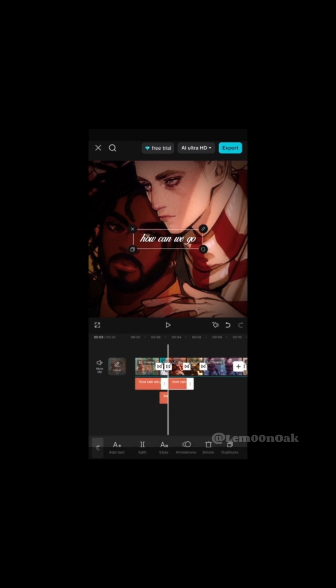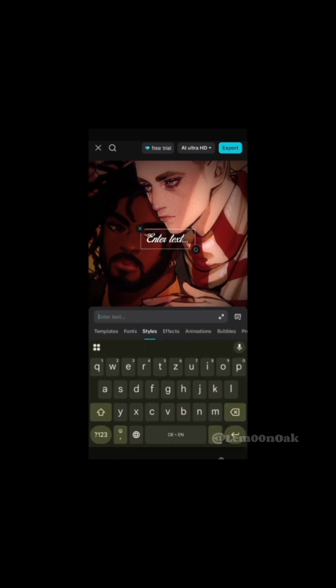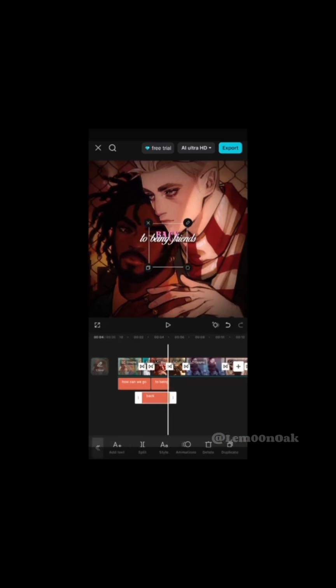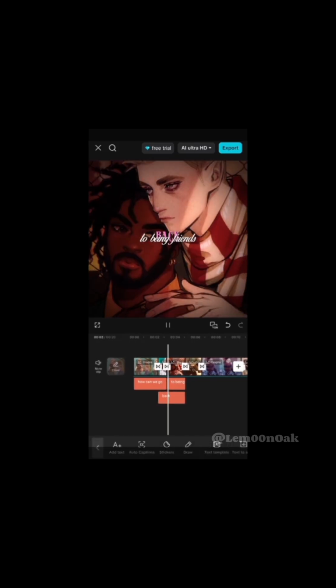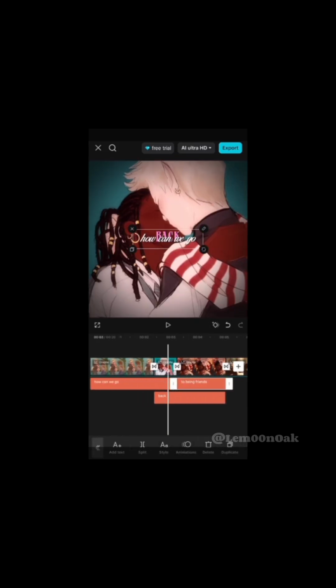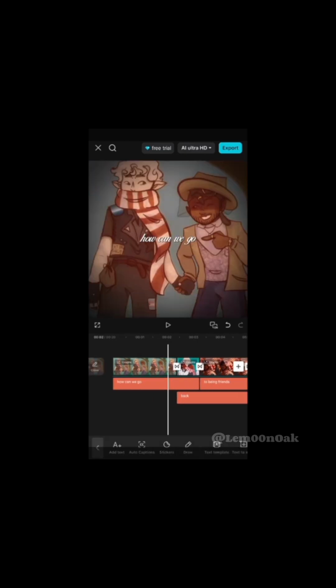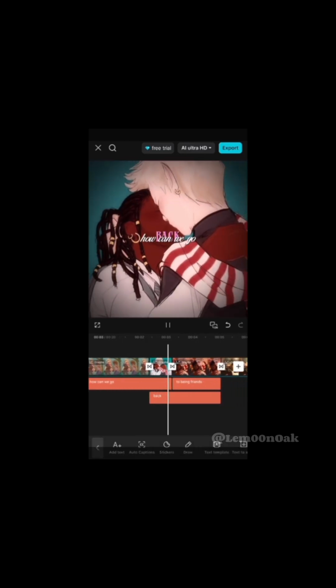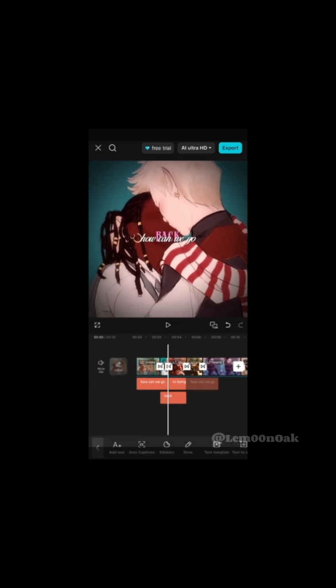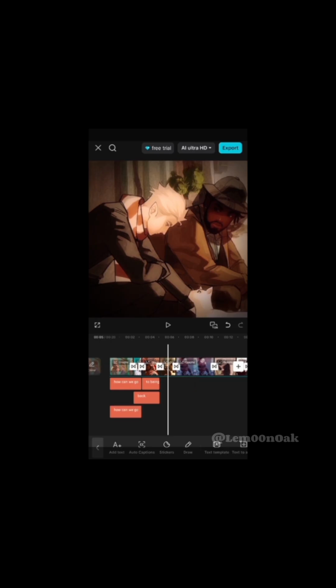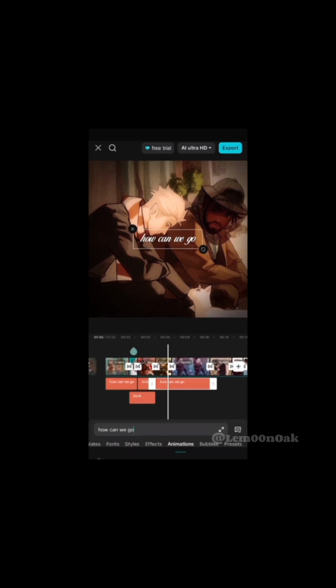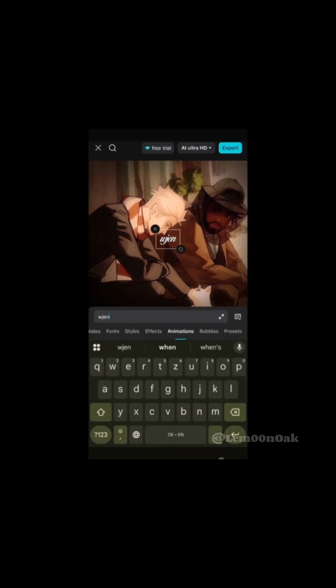I felt like it is, so I'm actually going to shorten this, make it a two-parter. Sounds weird, but it's going to be "how can we go back," and then the "back" is going to disappear. Oh no, actually I did the exact other way around. The "how quick go" disappears and the "back to friends" then appears before the "back." Well, it's hard to explain, but you see on screen what I'm doing. And you can see my text is very simple. I don't really like doing too much. I'm a maximalist in life, but simplest when it comes to my edits. Always have been, I don't know why.